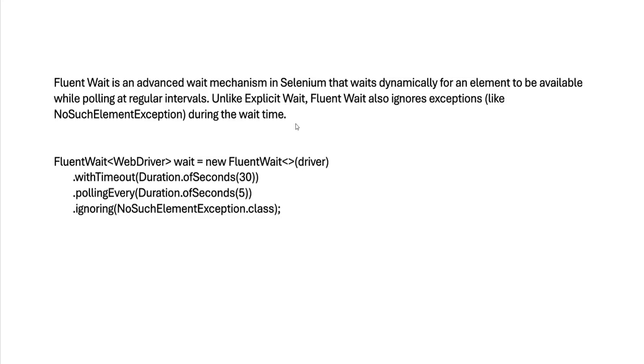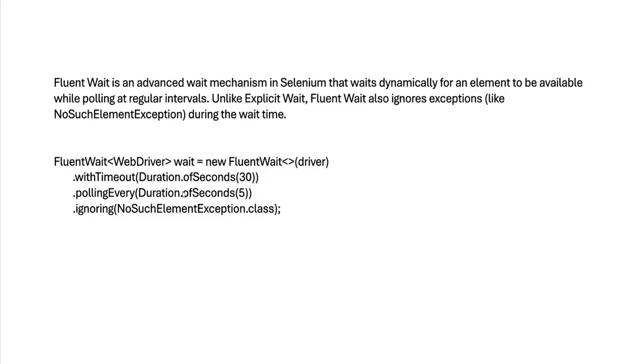So what we are trying to learn here is that Fluent Wait basically has three different conditions. First is the declaration part and then the implementation part. That is what we learned in implicit wait as well. In the same way, this has the same thing. First is the declaration, and in the declaration we have three things. First is withTimeout. First we have the FluentWait, and then we have withTimeout. With timeout, we have to specify the duration in seconds, how many seconds you want the driver to wait. So that is one thing.